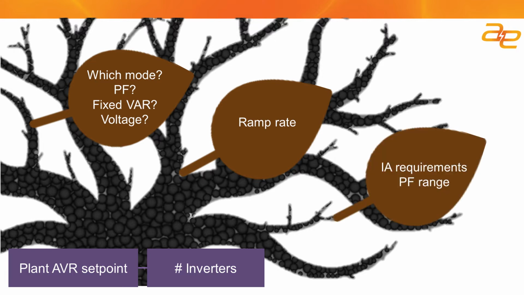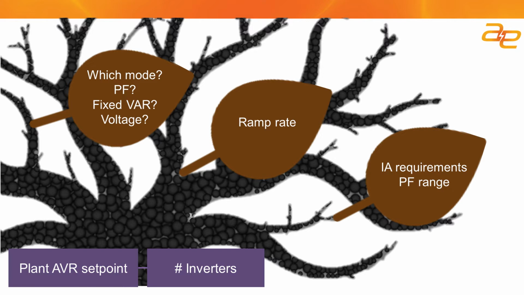The last consideration that comes from the interconnection agreement is what is the required power factor range that the site must be able to operate in. And this lends itself back to the comment I made earlier about whether cap banks or an inductor bank might be required for the site. If the power factor required range, the norm is sort of a plus or minus 0.95, but I've seen other interconnection agreements where they're much broader. It might be a plus or minus 0.9 or even plus or minus a 0.85.